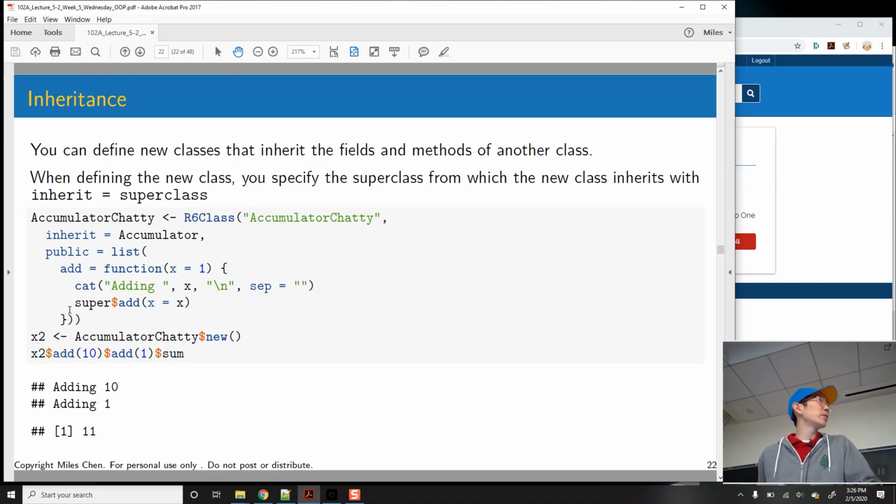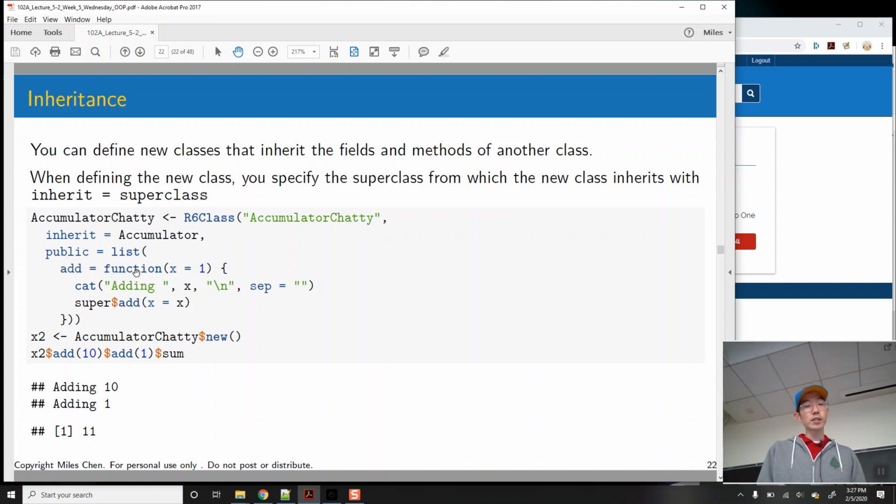So the value sum is a field, and that gets inherited from the parent class of accumulator. Here we have a method add, and this is going to overwrite the add function in the superclass. Notice what it does.